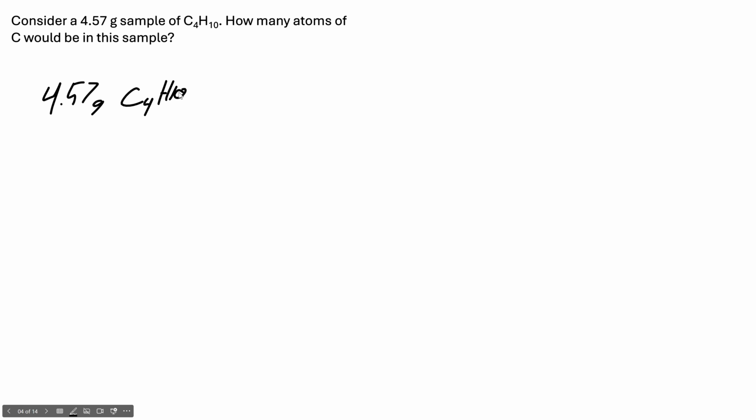In order to get to atoms, I need to have Avogadro's number, which requires me to have moles. And in order to get moles, I'll need the molar mass of this compound. So I'm going to start by writing some units down over here, just things that I know I'm going to need later on. I think that Avogadro's number is a good place to start. 6.022 times 10 to the 23rd. And that's, in this case, going to be molecules, forgive the terrible handwriting, per mole.